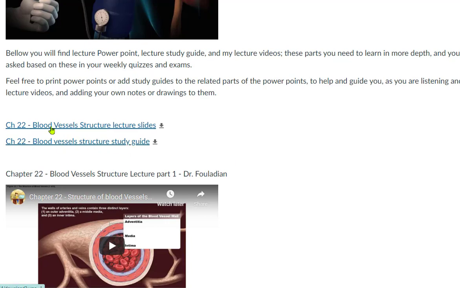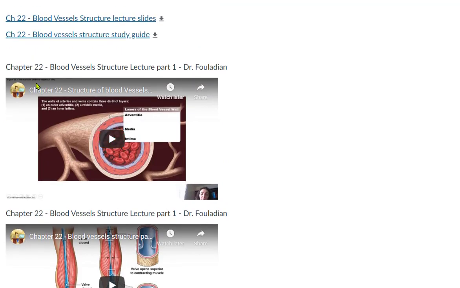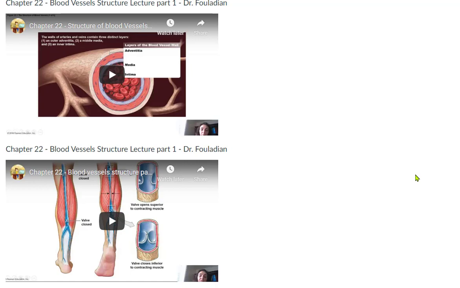Pay attention, in this part we are just talking about the structure of the blood vessel as we explained, but you need to know all the blood vessels that we have in the body and their naming, to the point that I have put that in the lab. And you need to know them not only for the lab, but also for the lecture part, as the lab and lecture are not separate from each other. And then here you have the two videos for the structures of the blood vessels, part 1 and part 2. Any question here?